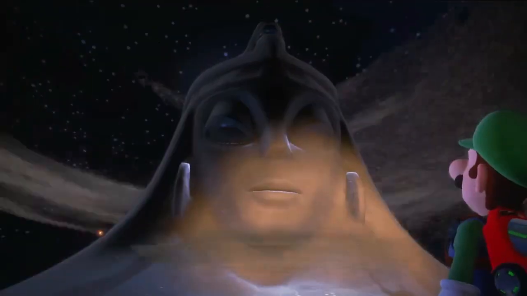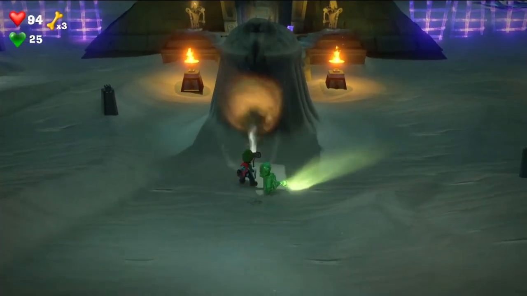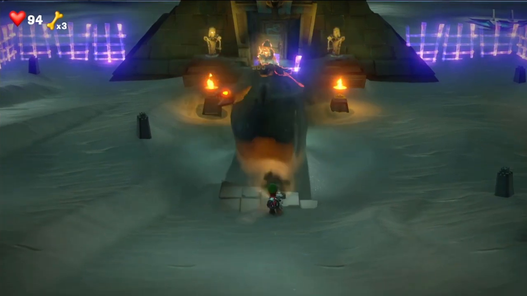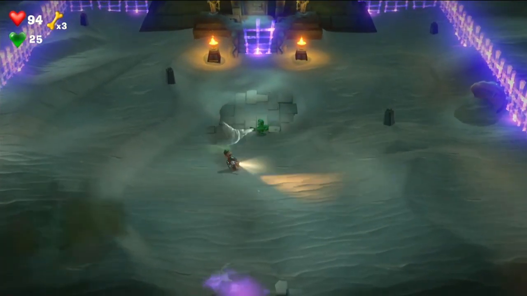This boss fight is so much easier with two people. All right, well, come on, let's get the face. Come on. All right, help me vacuum. Oh, crap. Wait, where am I? You disappeared. Come back. How'd that happen? Come back. I'm trying. Okay, you came back. Good.